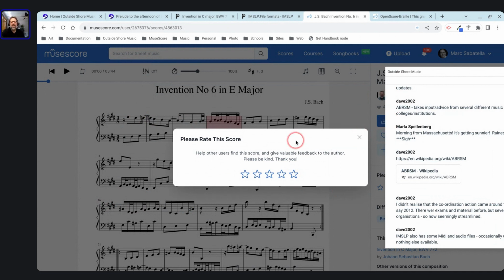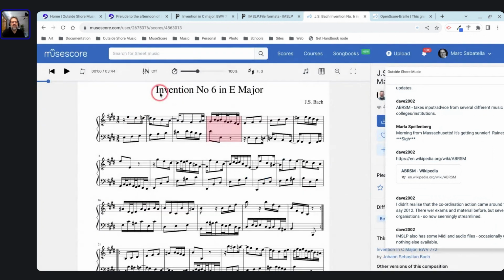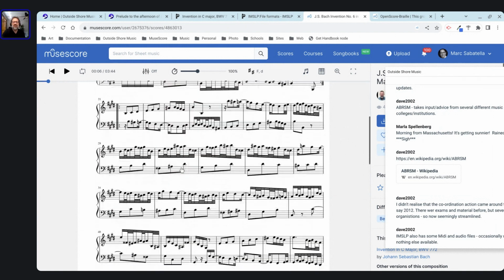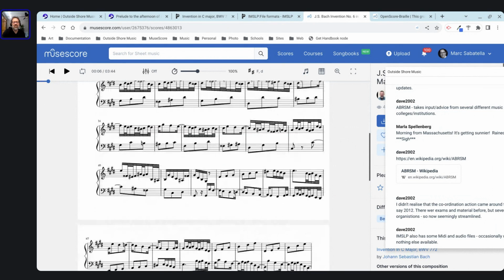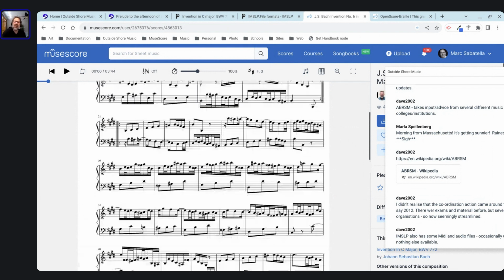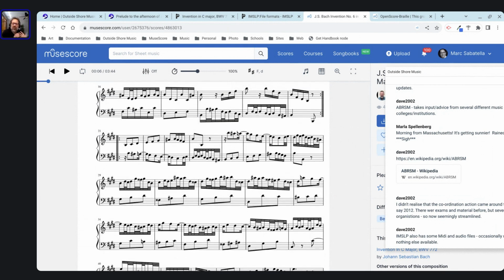Some people might be rating it on the basis of the playback. If it was done in MuseScore 1 and the playback doesn't sound so good because MuseScore 1's playback wasn't very good, they might rate it low because of that, right? Someone might be really picky, see that natural sign and maybe a couple other little weird things going on with it and say, it's only 3 stars because the attention to detail wasn't as good as it could have been, right? So there's a lot of different criteria people might use in doing that rating.